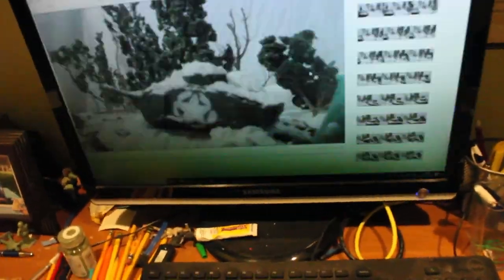So, someone asked me about the equipment I used. So, here it is. So, this is my computer. And for some reason, every time I boot it up or turn on the screen, when the screen turns on, it flashes like this. So, this is what I'm working with, alright?